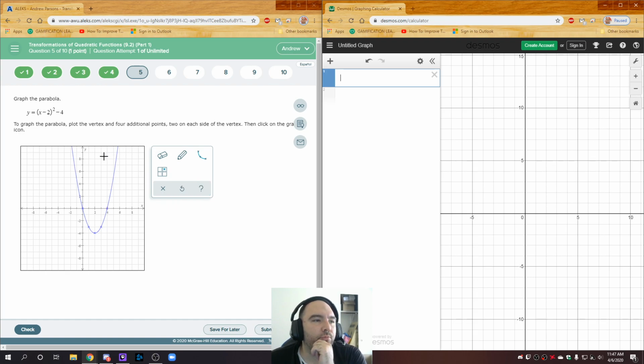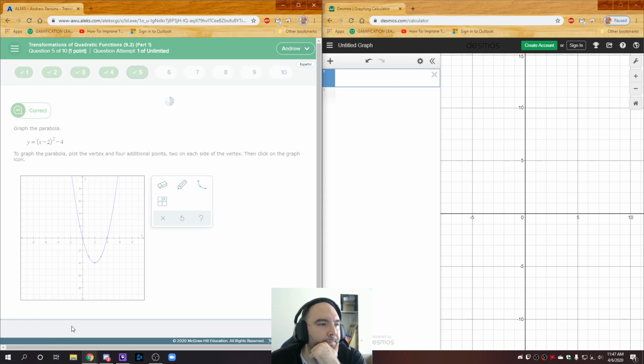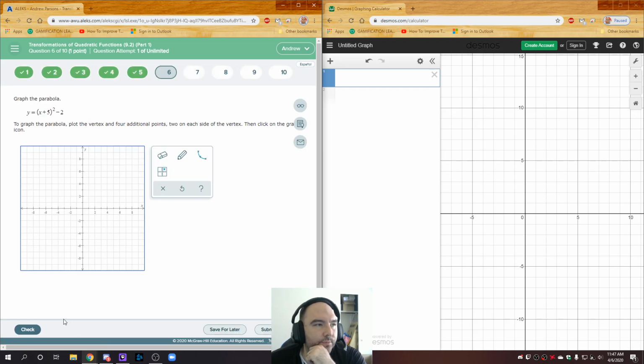Okay, so what I'm trying to get at here is this. If it's in vertex form, you should be able to find the vertex, and from there, there's two very basic directions to go to get the next point. So let me show you that on the next problem, okay? Hopefully there's two of them in a row. Yes, okay, another one. So on this problem, I'd look at it and I'd say to myself, okay, this is left 5, down 2. Left 5, down 2. And then, from there, now that you know the vertex, you go over 1 and up 1, over 2, and up 4. And those are the basic points. Now I'll mirror those. So left 1 and up 1, left 2 and up 4, and it's graphed, just like that.